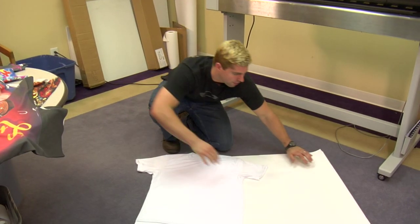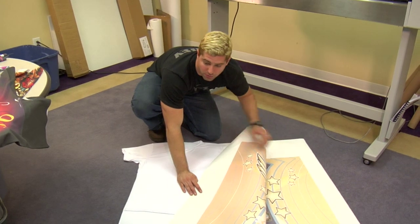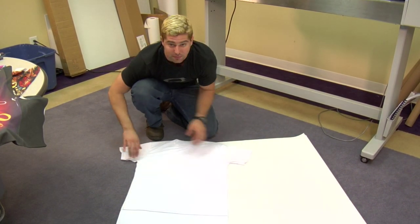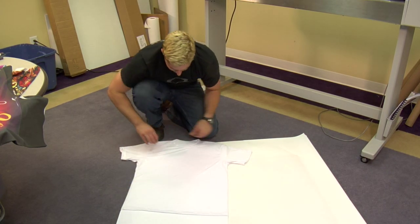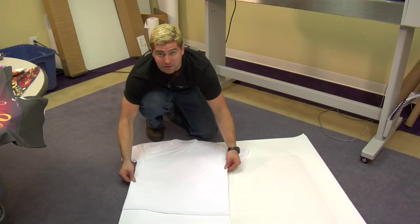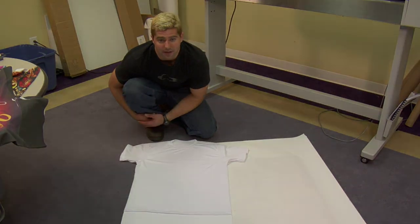Now that the print's done, what I've done with it is I've folded the front and the back together, lining up the corners, and I made a booklet where it's folded right there. And then I took another piece of wide roll paper and I made a kind of template or an insert to go into the shirt that we're going to press to keep the wrinkles out of the side, because this is one of the trickiest parts to get right when you do these things. All right, we're ready to go to the press now.